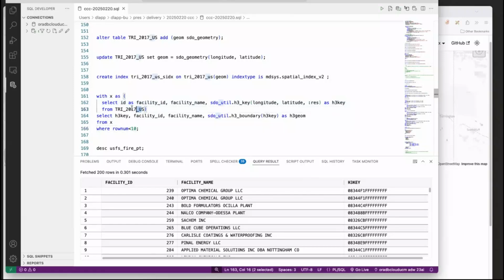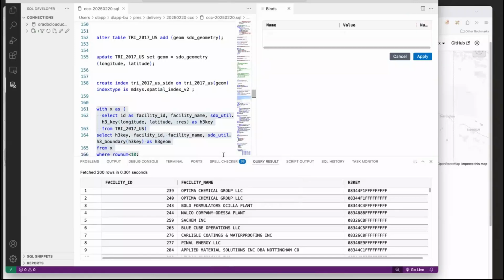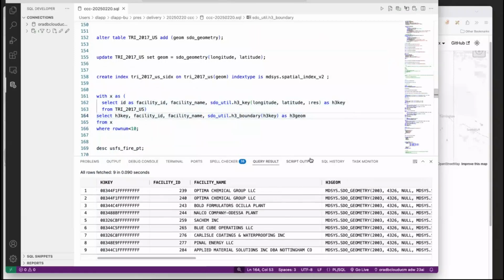So I'm first doing a WITH statement, so that I don't have to get the key twice, and then a select to get the hexagon with the H3 boundary function. Again, I'll pick resolution 3, and now I've got, for every row of data in this table of facilities, which are just facility locations, the H3 key and the hexagon geometry. So that's table 1. I haven't done any integration yet. I just showed how you can take a table and get its H3 keys and the geometries for the hexagons if you want. Now for integration.